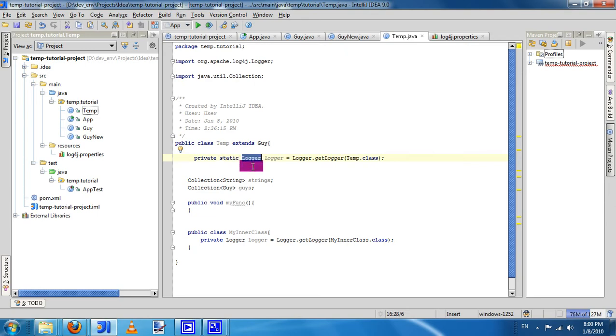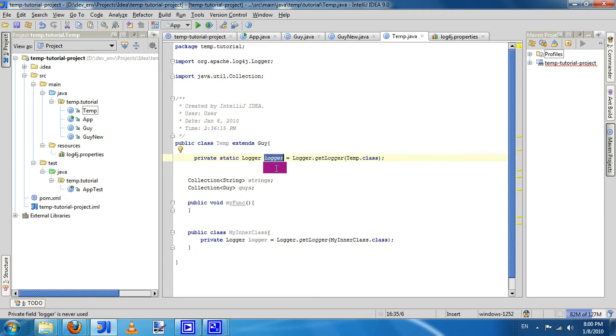This is a log4j class declaration. This is the name of the field. This way I know that each class can declare only one logger field. It means that if I want to use a logger in any class, all I have to do is write logger and I don't have to guess another name.